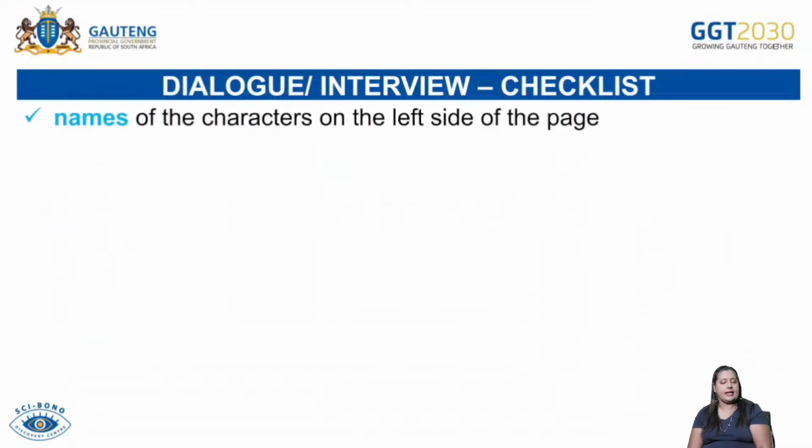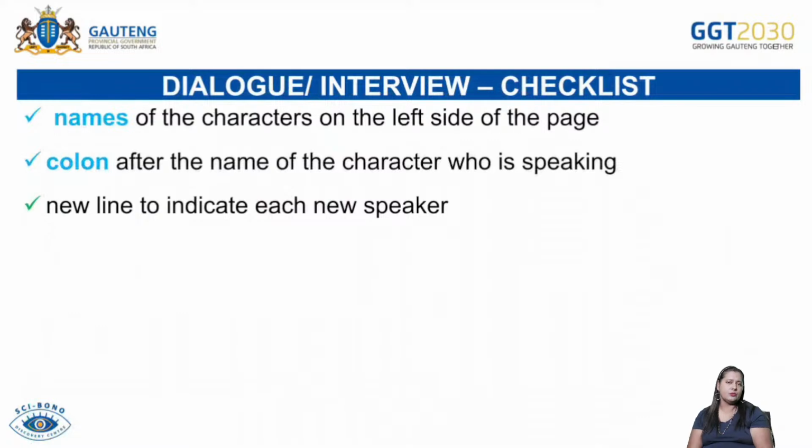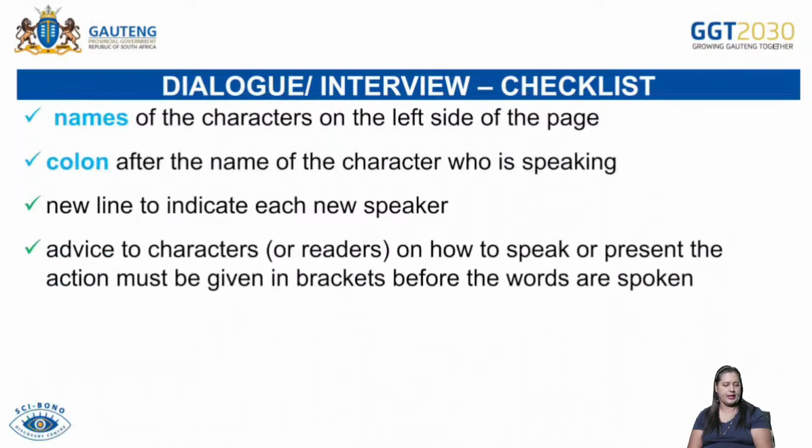Right. Then, with the dialogue and the interview checklist, have you included names of characters on the left side of the page? Okay, the colon is appearing after the name of the character, because remember, now you're going to say, here starts the direct words that the interviewer or the interviewee or the people that are in this dialogue, the conversation taking place, it starts here, right? So the new line would start, you start your sentences on the next line, because then that would show a new idea being spoken and a new speaker that is also coming into play.